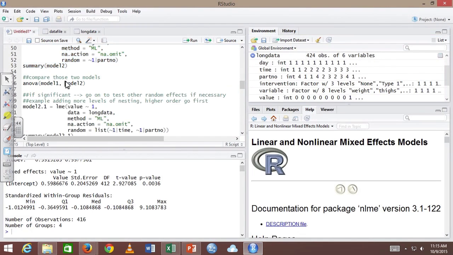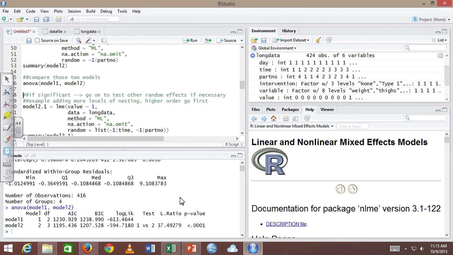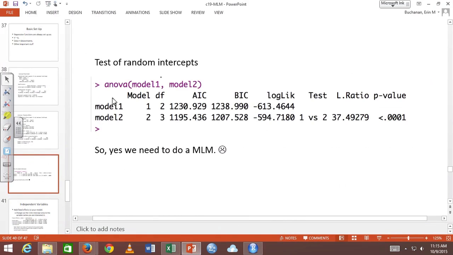And so that's why in class we weren't using ANOVA, because it does not actually run ANOVA. It compares 2 different models. So the ANOVA function does not do ANOVA, by the way. It compares 2 different models. It does not run a basic ANOVA. And so you just do model 1, comma model 2. Run that. And then it will show you the comparison between the 2. So it just kind of lines it up nice and pretty for you. And you can look at it yourself, but this is much easier.